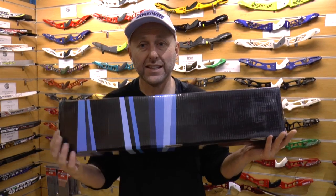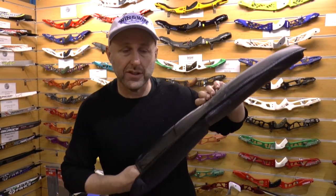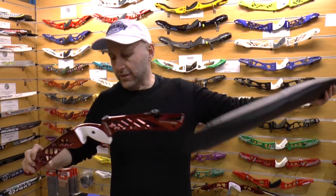Today we're going to look at the ATF Riser from Win and Win. This riser's been on the market for about 2 years, maybe three, largely unchanged. It's used by a number of top world archers, and for Win and Win, it's either the top riser or the TFT carbon riser is their top riser. This riser retails in Australia for around $900 Australian, and in America around $650 US.